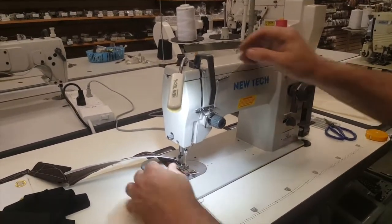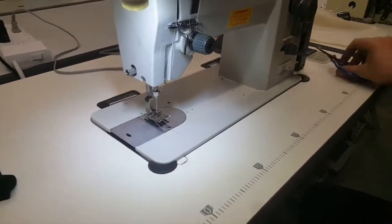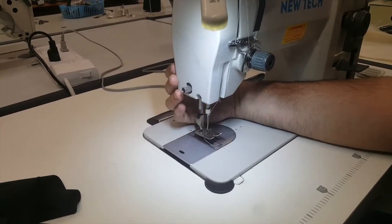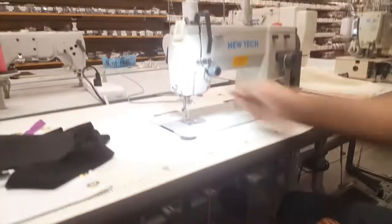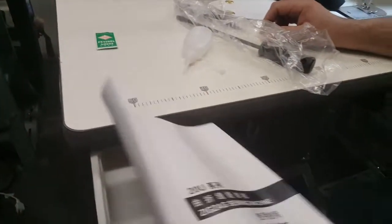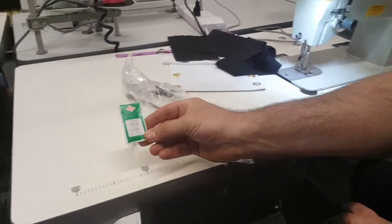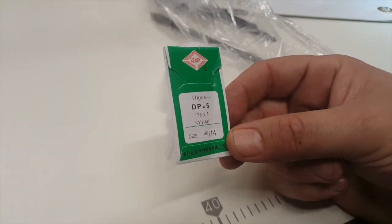You also have a hand lifter. The foot plate and feed dog are different from a standard industrial machine, but you can use industrial machine feet. Included accessories are needles, the owner's manual, operation manual, and parts book. The needle is a 135x5, also known as DPx5, size 14 — you can use sizes 9 through 21.